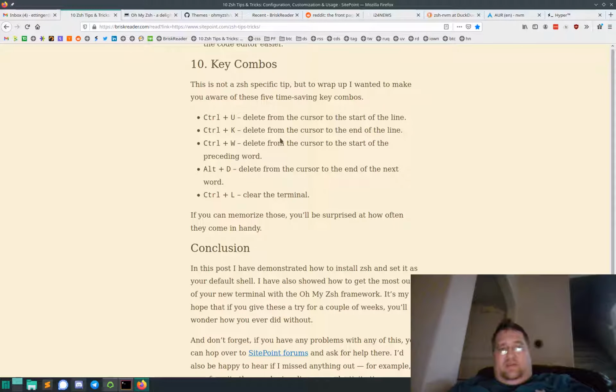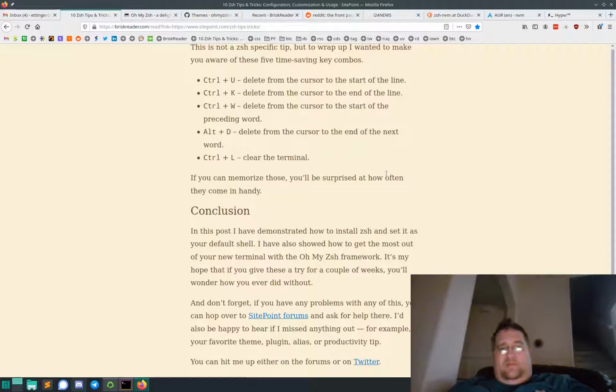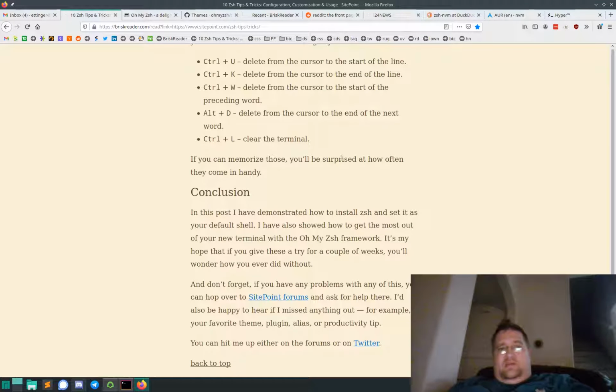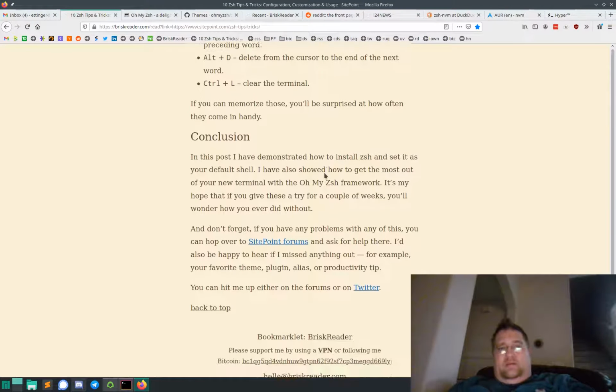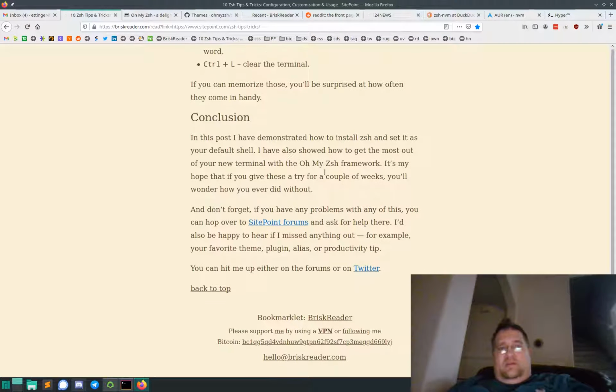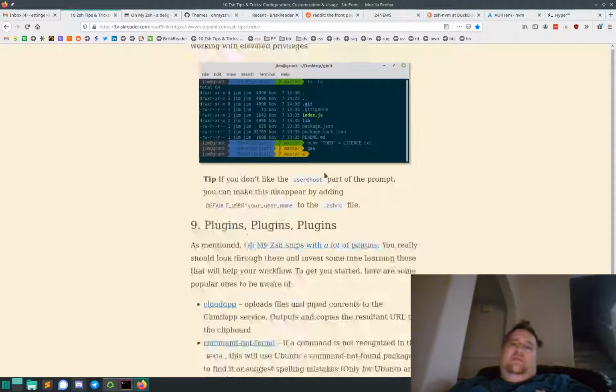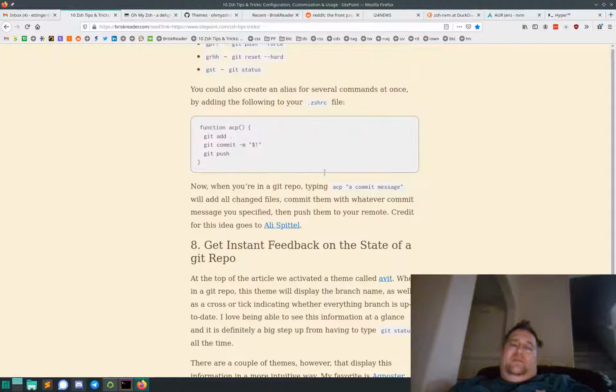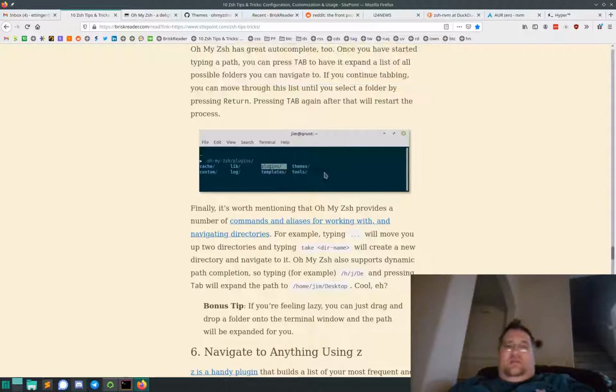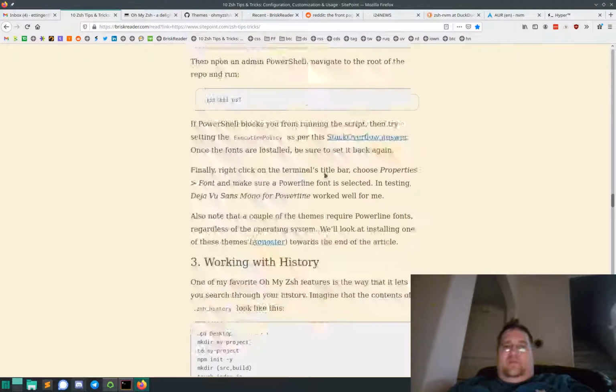Okay, that's cool. Control K, delete from the cursor to the end of the line. Control W, delete from the cursor to the start of the preceding word. Pretty cool article. Some of those plugins, your mileage may vary, but we'll give it a shot.